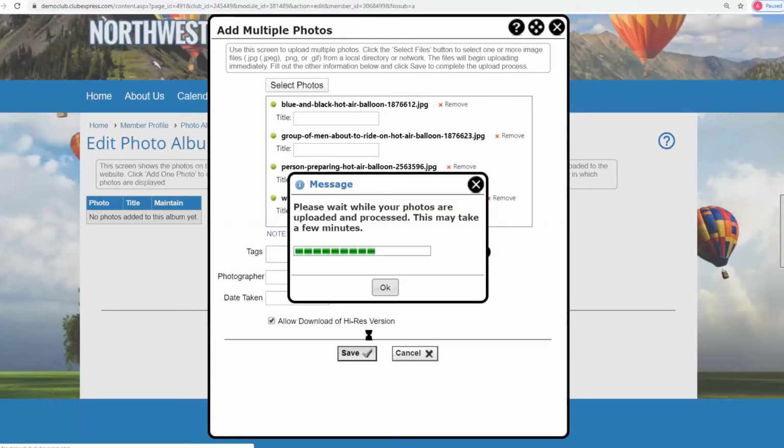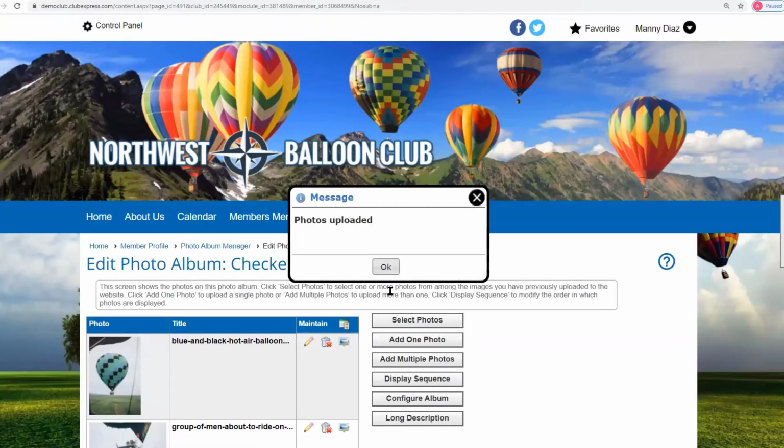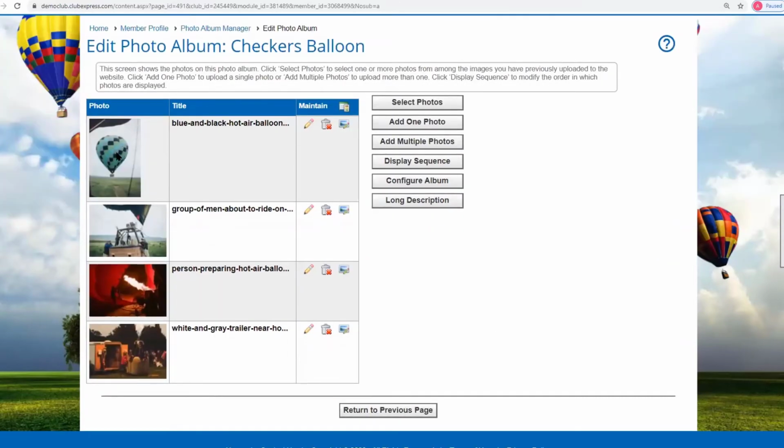And if I save it, it will actually upload them and add them to the album, at which point I can then go in and just change the display order here. But it turns out this is the display order I want, because I want this to be the first picture in the album.